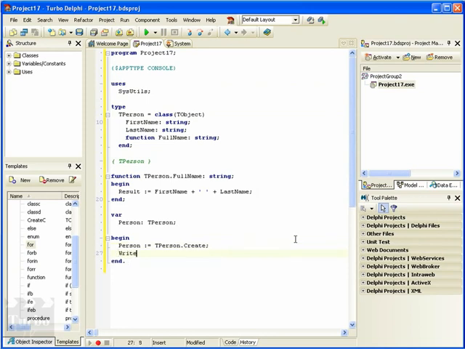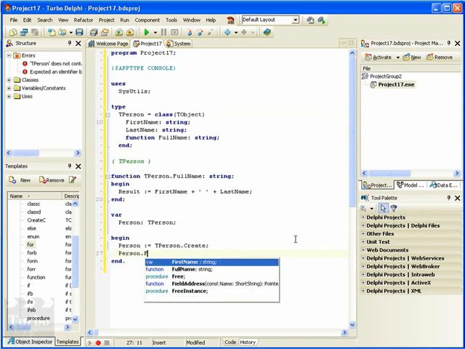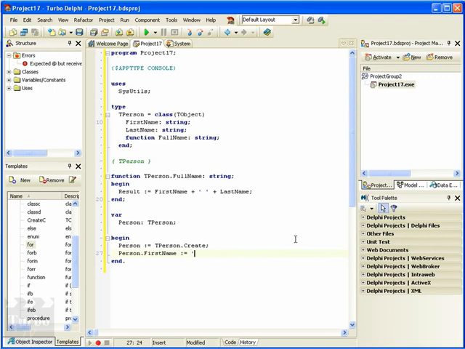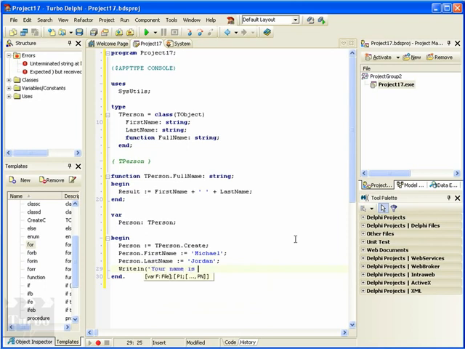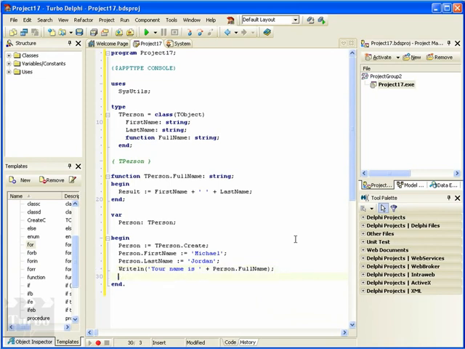So for instance, I can say person.FirstName gets the value of Michael, and then person.LastName gets Jordan, and then I can writeln out 'Your name is ' plus person, and then I can simply call the function FullName, which will return the user's full name.